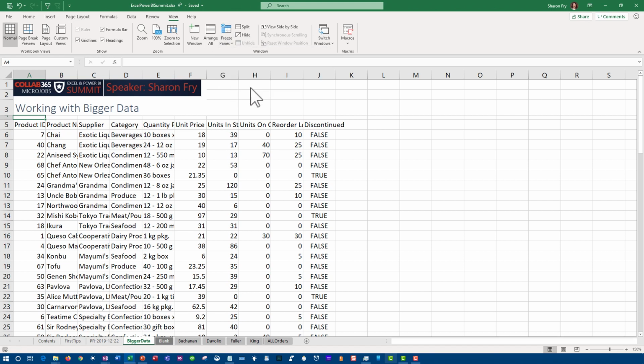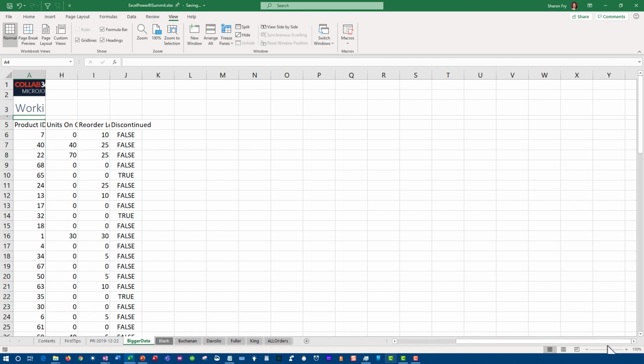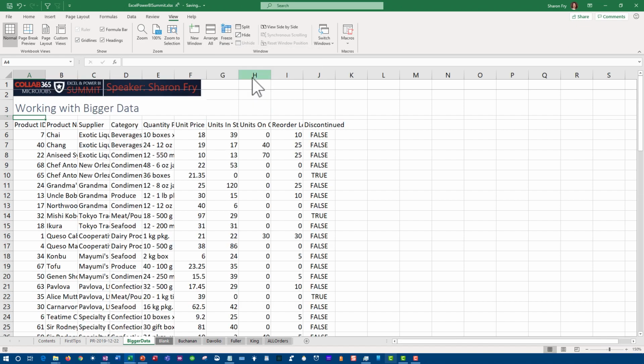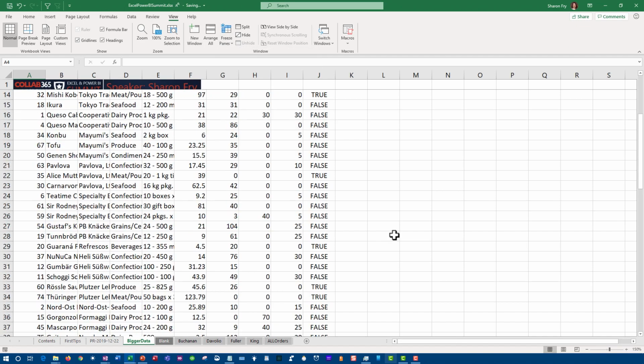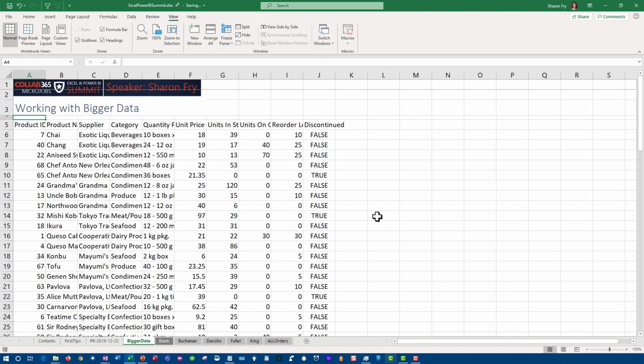So if I freeze the first column, now I can only scroll horizontally and keep column A visible. If I freeze the top row, now it's simply row 1, which is not sufficient for our needs. So the third option says, or the first option I should say, now says unfreeze panes, which we will do. And then it says freeze panes to keep rows and columns visible based on current selection.